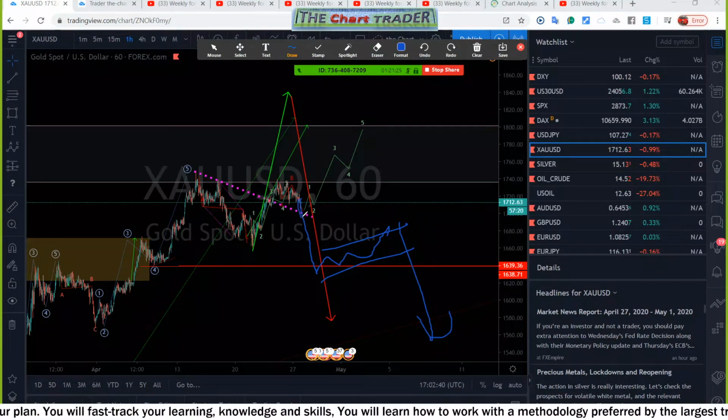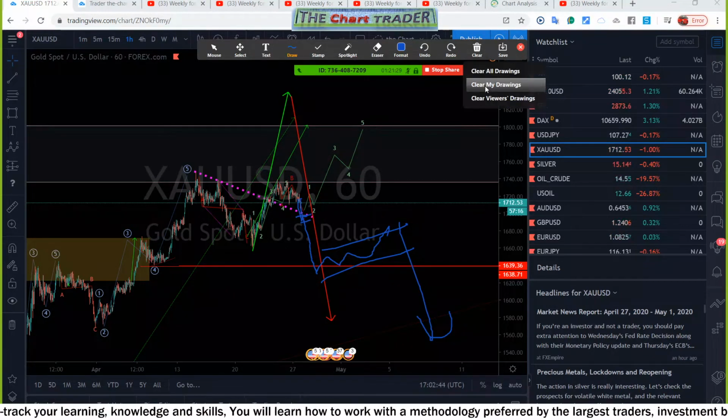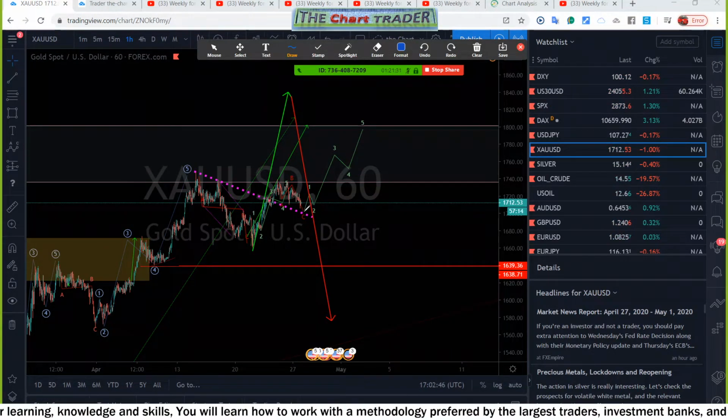Of course, we can catch it earlier if they fall here and give us a flag, but I don't advise you to do that now. Just focus on this up move for now, for this week. This is the last move to the upside, guys. If you don't want to buy it, you don't have to. For myself, I don't like to buy it. Okay, it's the last move always. I don't like to buy it.